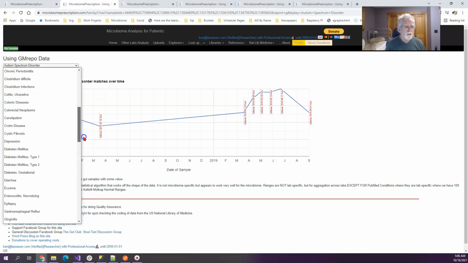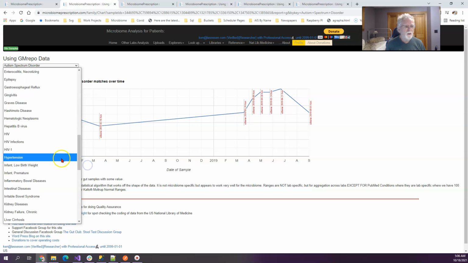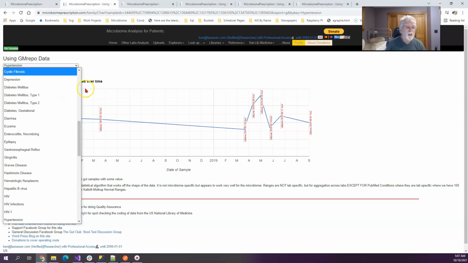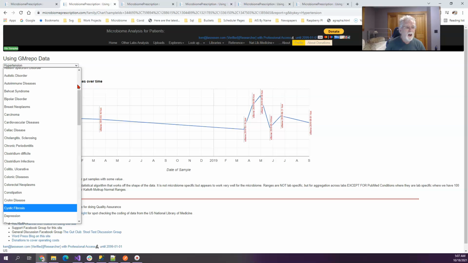Okay, now let's go down and take a look at hypertension. And we notice that the numbers are much lower than the other chart. Again, when the chronic fatigue flare happened, I was actively fighting infections, probably reactivated, whatever, and we see that the hypertension dimension again peaked at that time. Then as my recovery happened, things became normal again, and I could go in and take a look at other things.